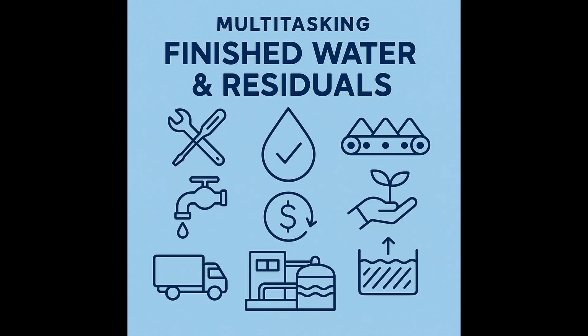And liquid polymer? Liquid polymer emulsion comes as a thick liquid. It's generally much easier to handle and use. The make-down systems are simpler, it requires less prep time, you can use smaller tanks, and you can adjust the dose much faster. The downside is it's typically more expensive per unit of active polymer, and it has a shorter shelf life, maybe 6 months to a year, depending on the product and storage conditions. So again, trade-offs based on cost, convenience, and space. Exactly. And storage is key too.